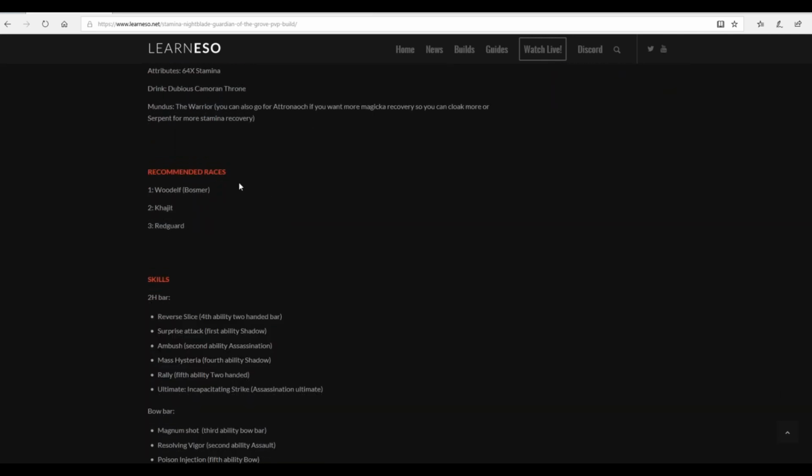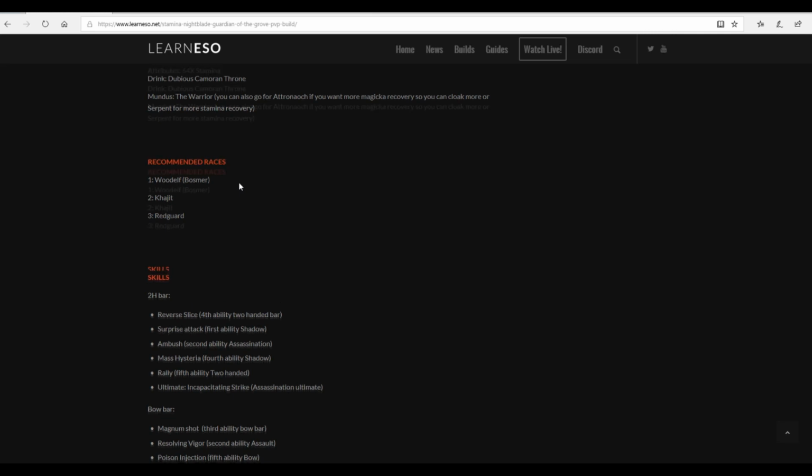Recommended race, number 1 without a doubt, Wood Elf, number 2 Khajiit, number 3 Redguard. I mean, all these 3 races are actually very close to each other. They are all very efficient with this build and setup for a Nightblade. So it's not like Wood Elf kicks some Redguard out of the water, you know. It's just a slightly different playstyle.